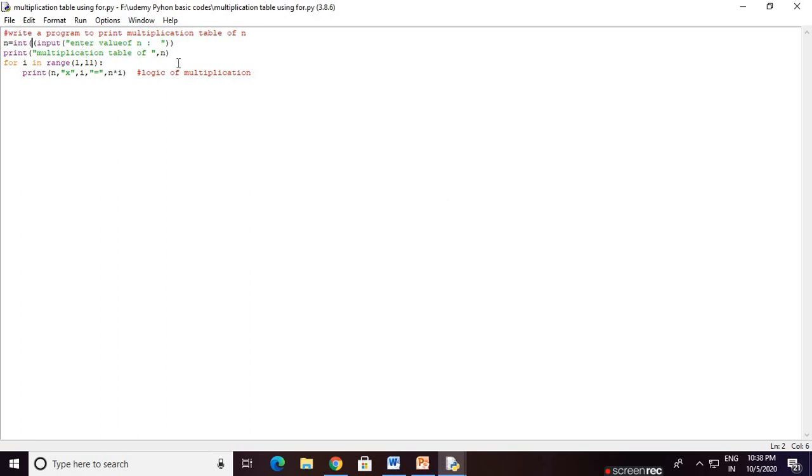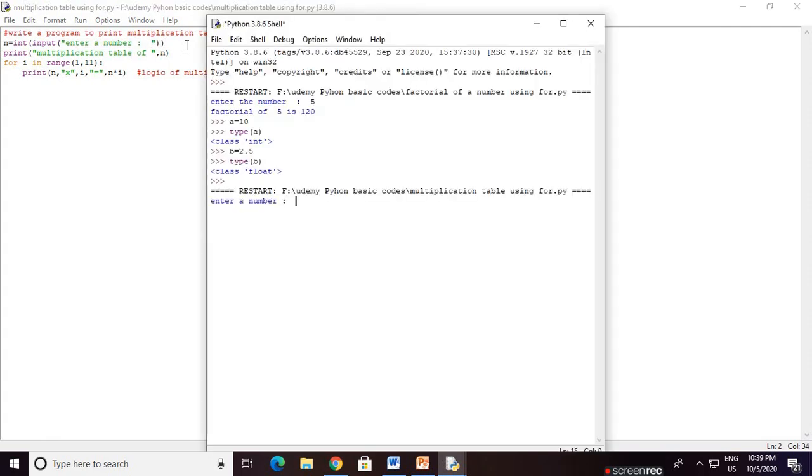So F5 gives an invalid syntax error. Why? Okay, there is an error. We will write the input function again: input("enter a number: "). Enter a number.